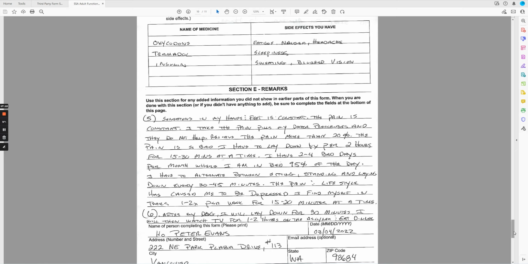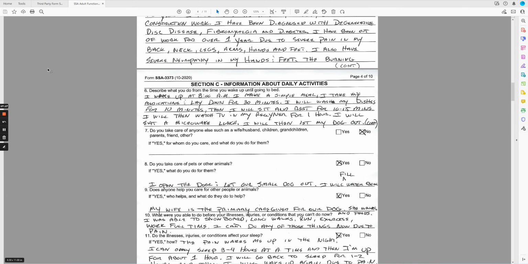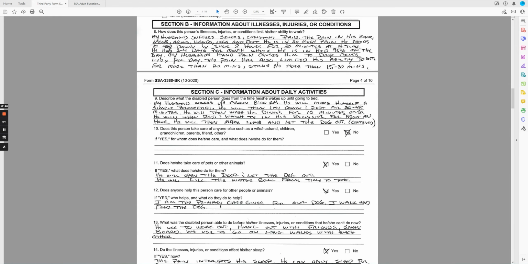So going back to your question on the third-party questionnaire, I want to get this ready for our next question. I shortened it up because whoever's making a decision is going to have the advantage of having both of these in front of them. Many folks who are asked to fill out this third-party questionnaire don't have the adult function report in front of them. That's why I strongly encourage you to have that adult function report, so you understand the person's point of view on what's going on.